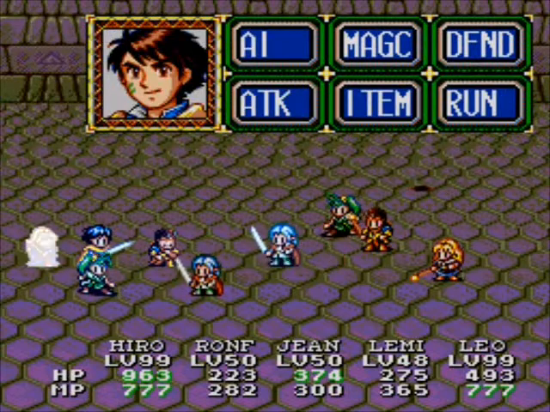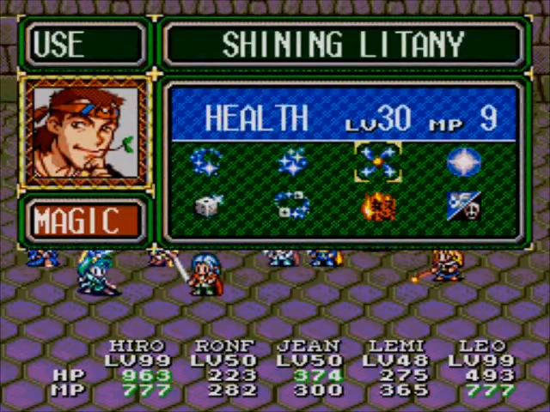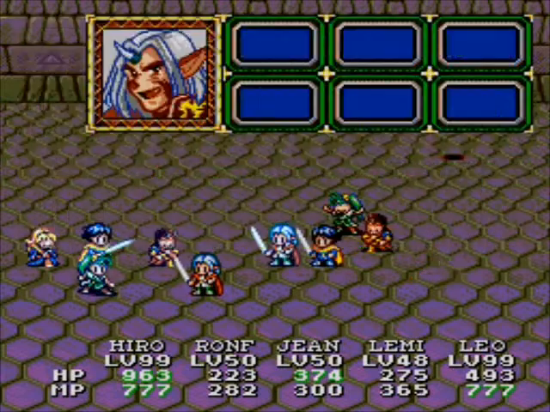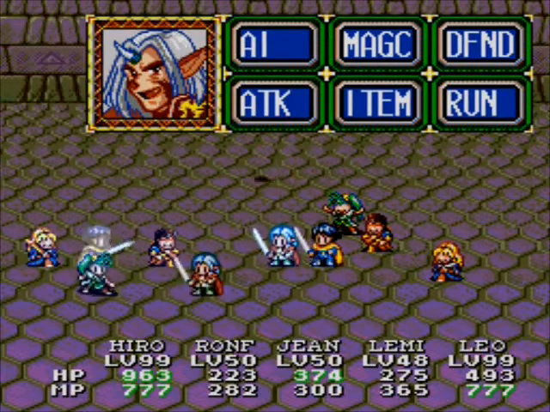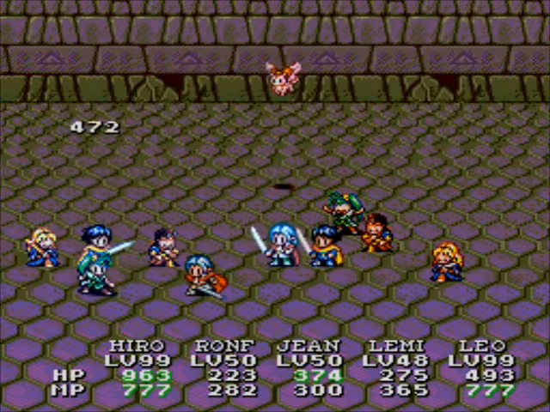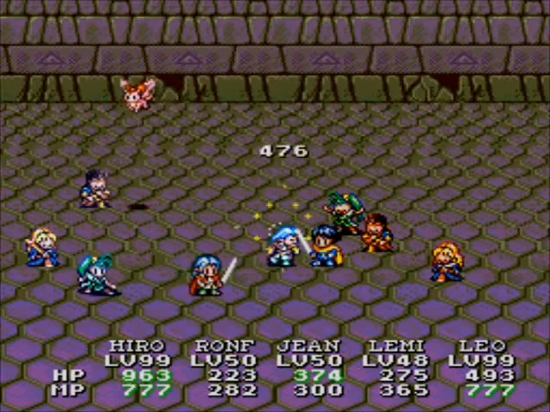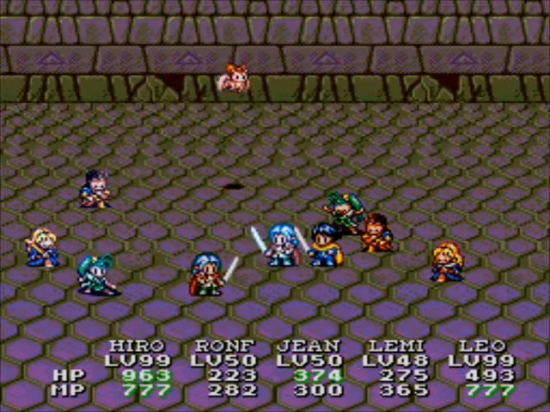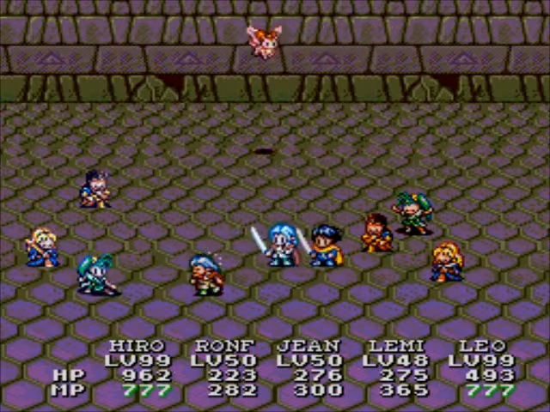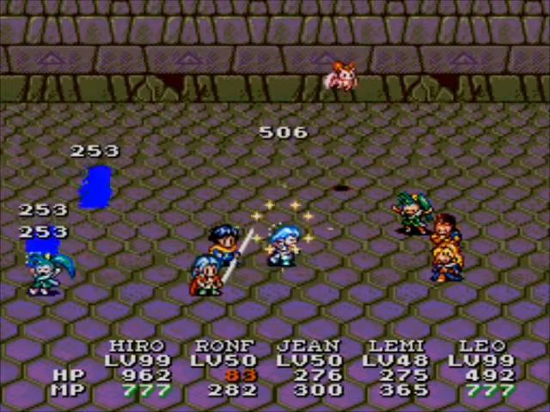Alright. Where is he? There we go. Let's have him with the, shiny, I guess. Jean to the Blue Dragon Chop, her with the Crematorium, and him attack Hero as well. Sweet! Alright. Our survival rate just skyrocketed. Ow. I thought Leo wasn't supposed to hurt. Ow! Jeez. Knock it off.